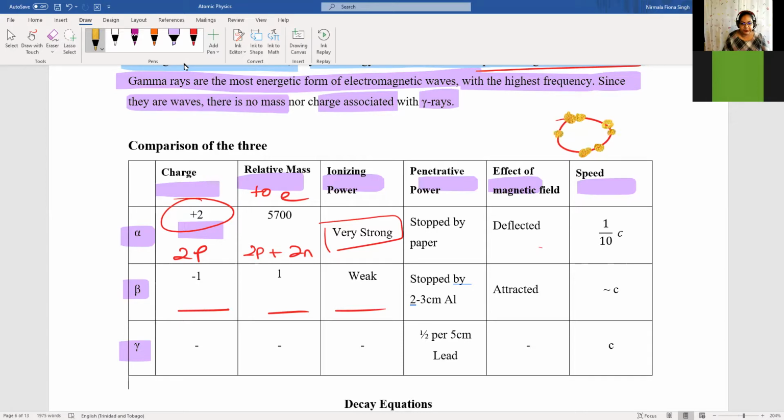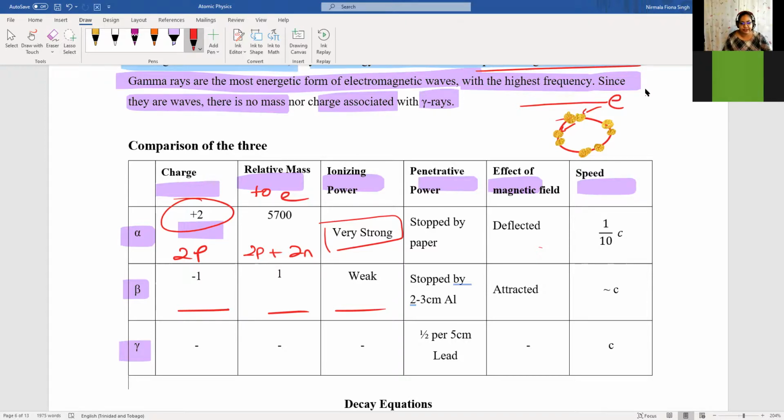Let's do a 4-shell, 8-shell electron. If I took a positive charge and passed it through it, a positive 2 charge, some of those electrons are going to get pulled and attracted by that very strong +2 charge. But if I have an electron passing by, they're just going to get a little repelled, because they're already surrounded by electrons. So the ionizing power of beta particles is not that much, but it's still a little. We're going to see why beta particles end up being dangerous radioactively.